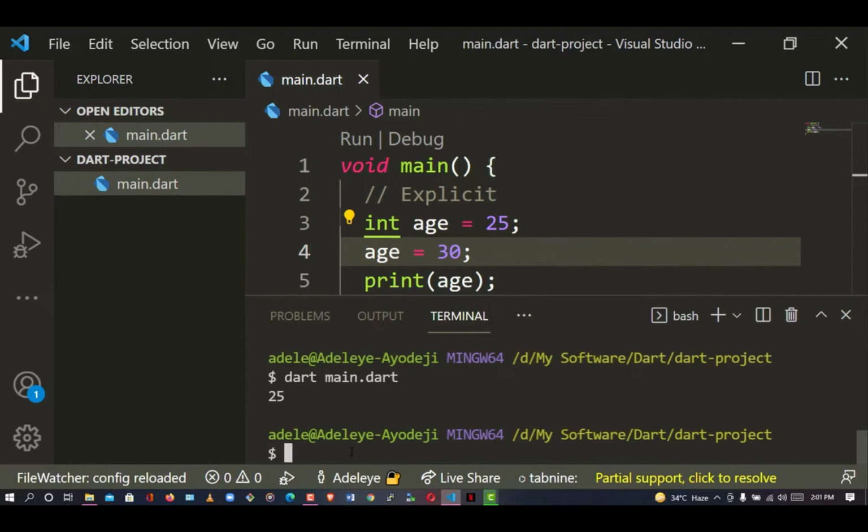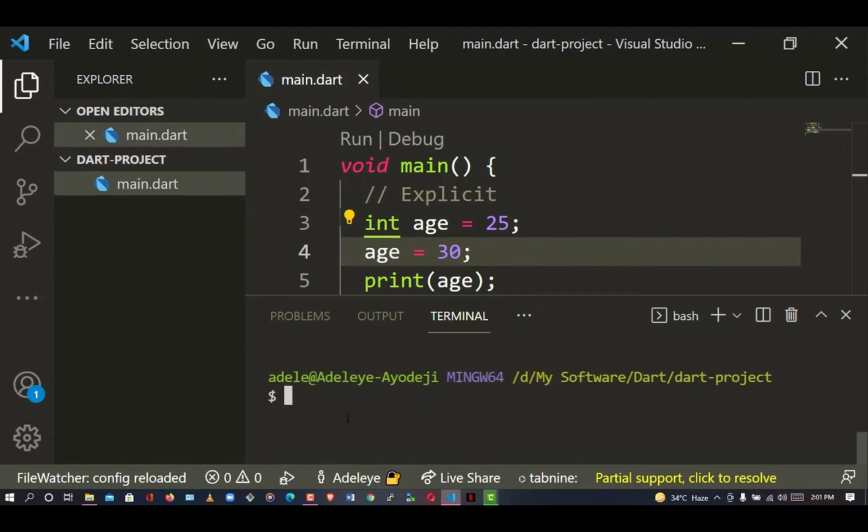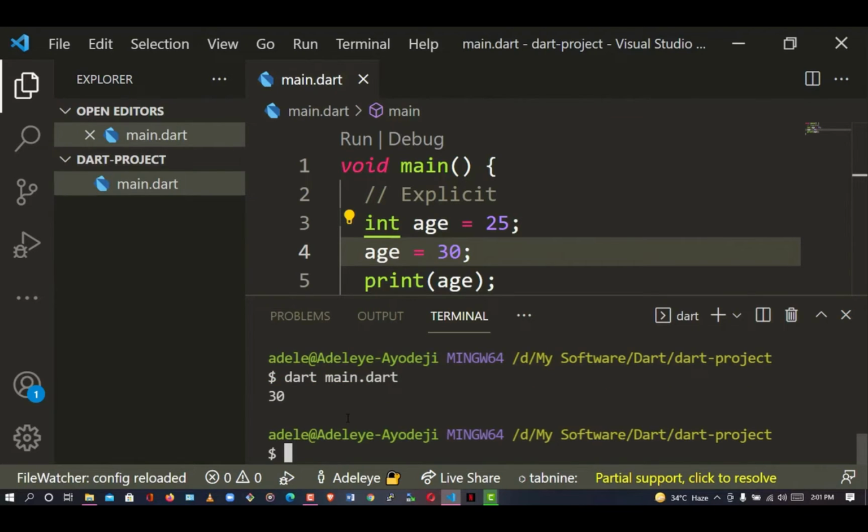Save it, then do clear to clear the terminal. So clear, enter. So it will clear the terminal. After the terminal is cleared, then run what? That main.dat, or you use arrow up. So arrow up once brings back my previous entry. Arrow up twice brings back the main.dat. Enter. So the next time you can use the arrow up key on your keyboard. I mean this arrow up key.